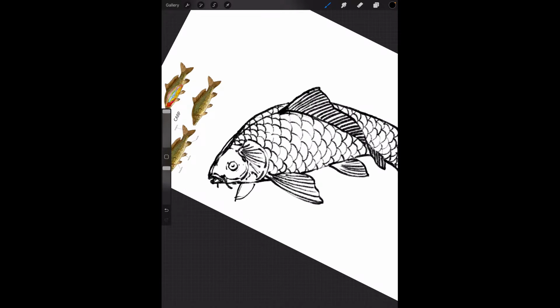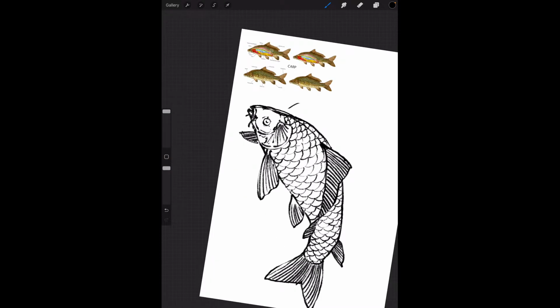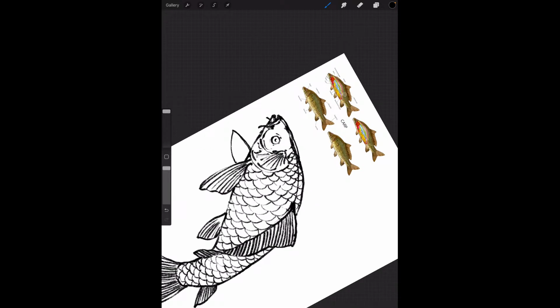If I wanted to, I could add another fin here. That's a little too far. It would have to be like right here. Could do that. All right.